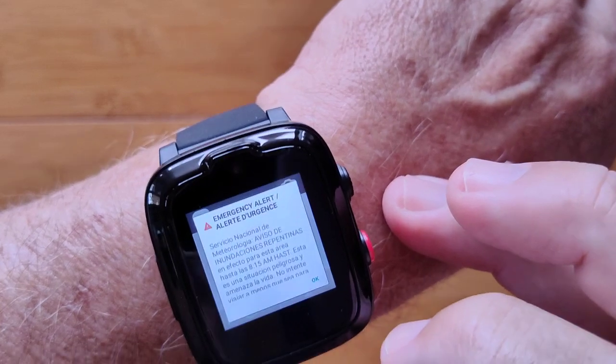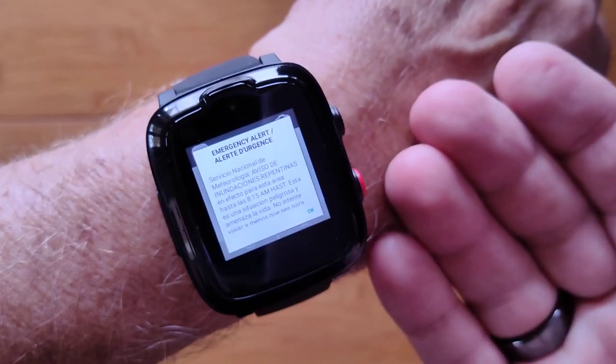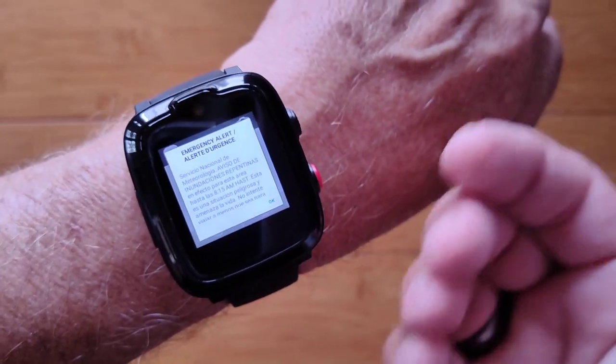So I get that emergency connection. That is cool. Here's another emergency alert notice. They just stack up. So if you don't get it right away, when you turn the watch on, it's there because it's interrogating and that push is coming.